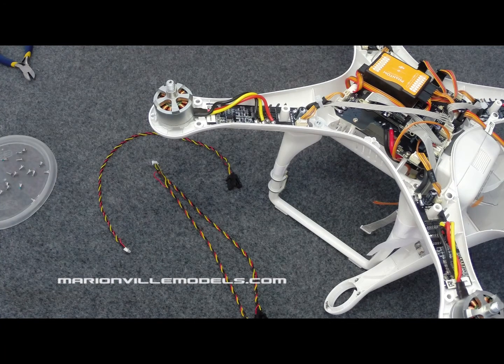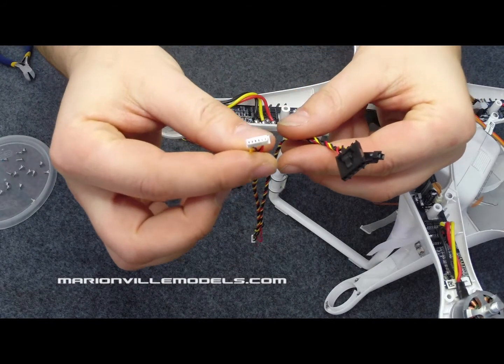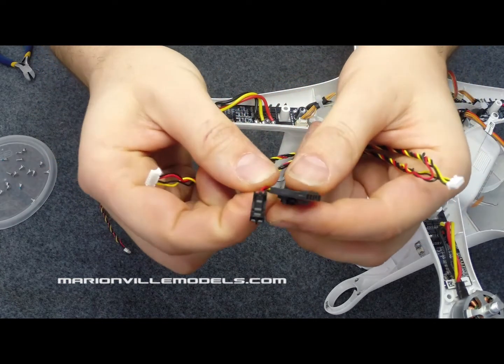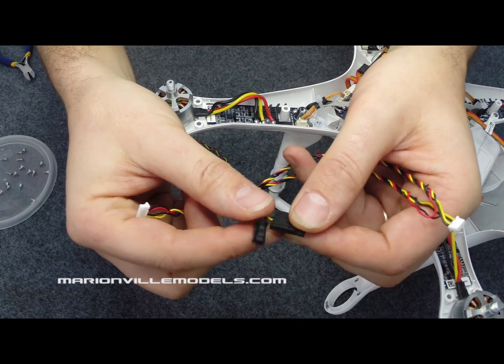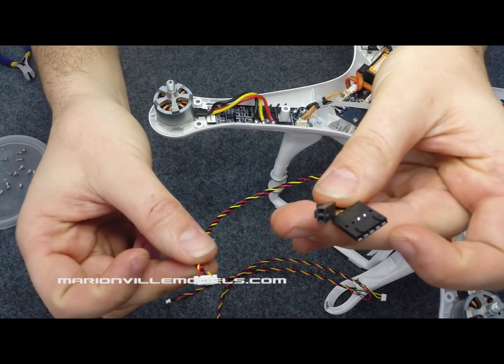These are the two cables available for a plug and play setup on the Phantom 2. So these would be Phantom 2 to either Fatshark or Immersion RC, or Phantom 2 to iOSD mini on screen display, and then to Fatshark or Immersion RC video transmitter. Now the two are, that's the Phantom end, then you have mini iOSD, and then your two connectors, one that goes to the video, and that is the power of your Fatshark or Immersion RC transmitter, or you have this one, which will just go straight from Phantom to the transmitter.